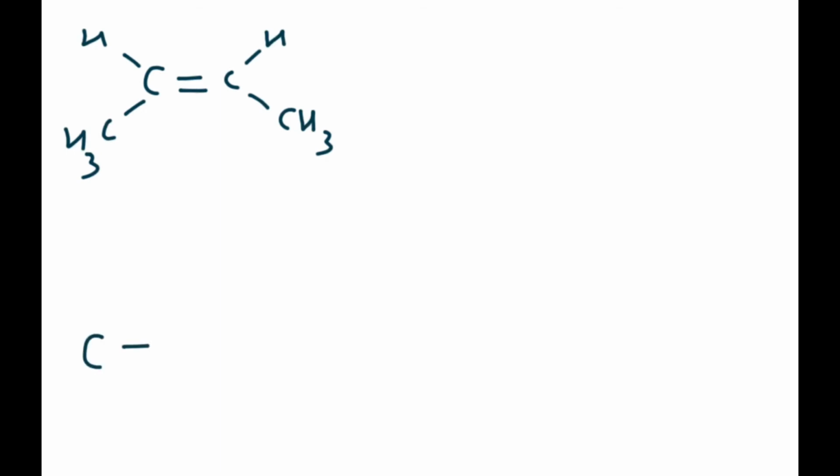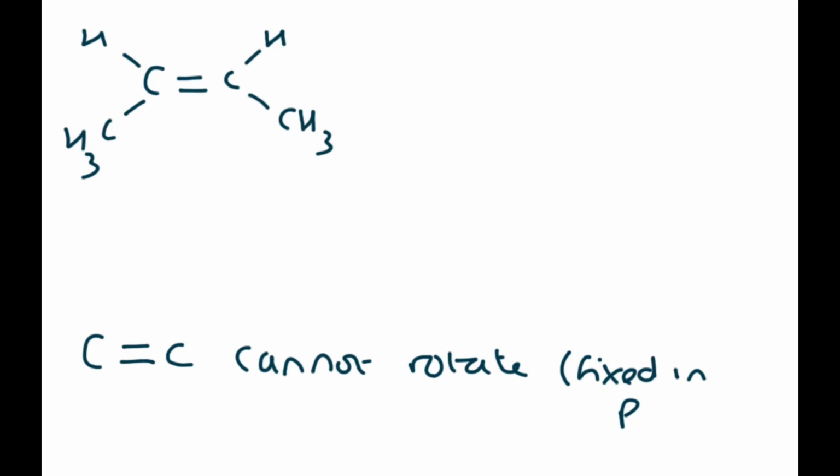All right, so let's go back to butene. So I'm just going to draw butene very carefully, like this. Now, another thing we need to remember is that the carbon-carbon double bond cannot rotate. Okay, it is fixed in position and cannot rotate, whereas single bonds can. When you make the models, the single bonds can rotate, and you can spin the bonds around.